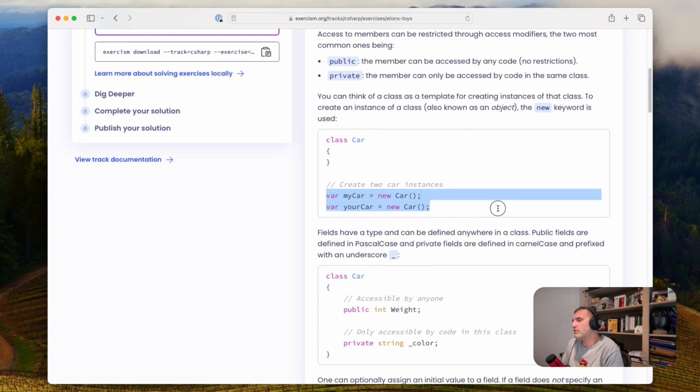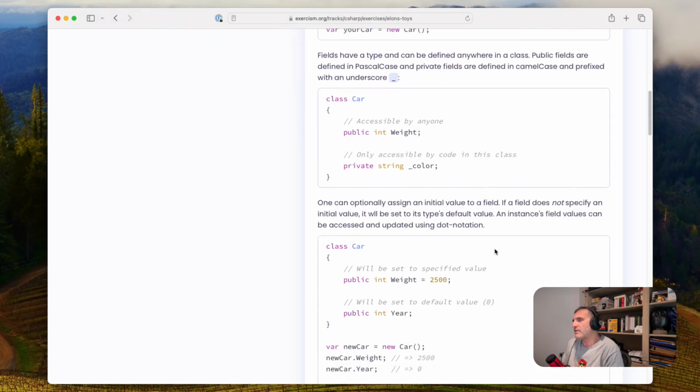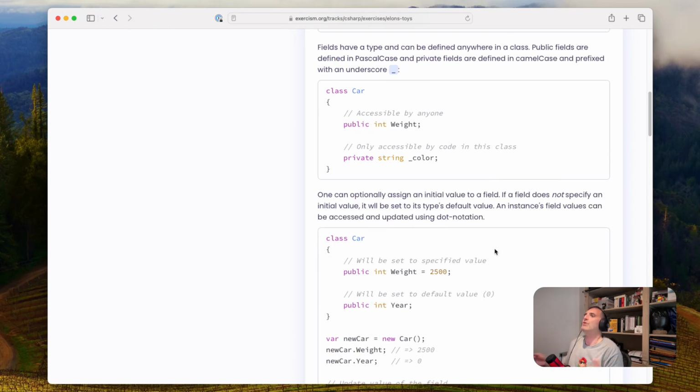So these are two different instances. My car, your car. Fields have a type and can be defined anywhere in a class. Public fields are defined in Pascal case, and private fields are defined in camel case and prefixed with an underscore.